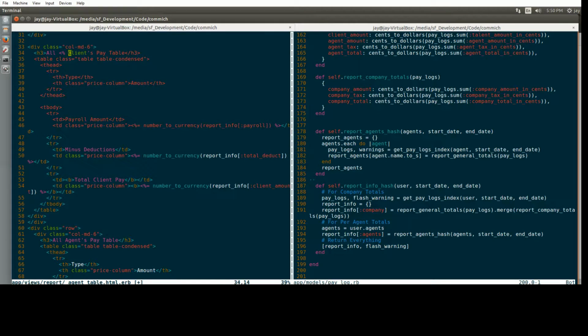So I can sort of do it here. Equals agent question mark agent dot name. Actually I can just do agent dot name if agent. Insert plus.